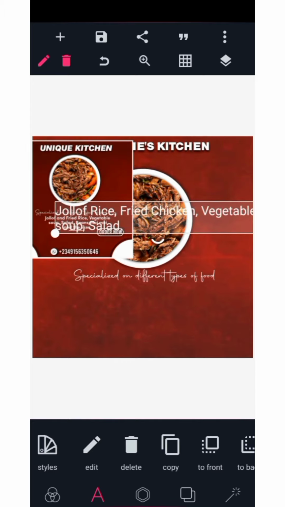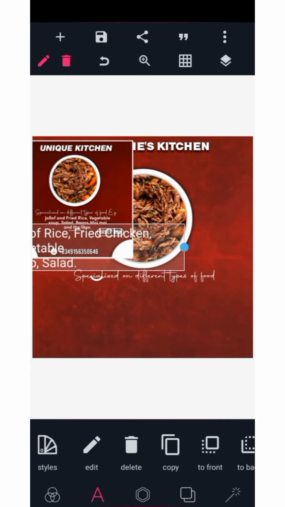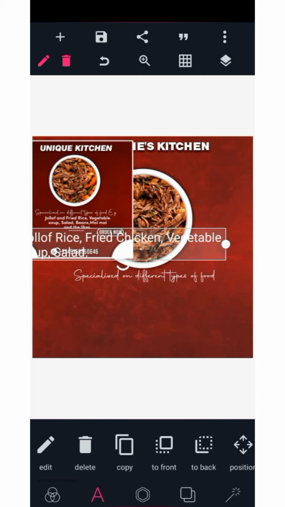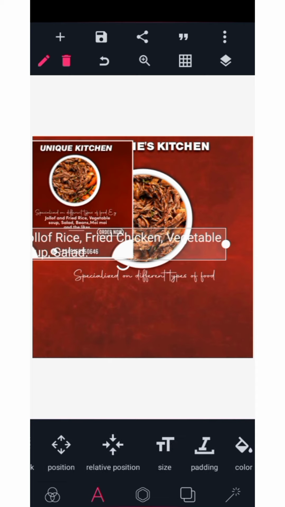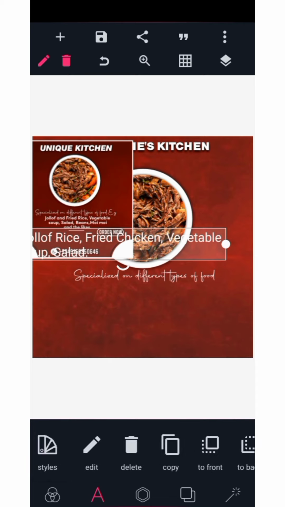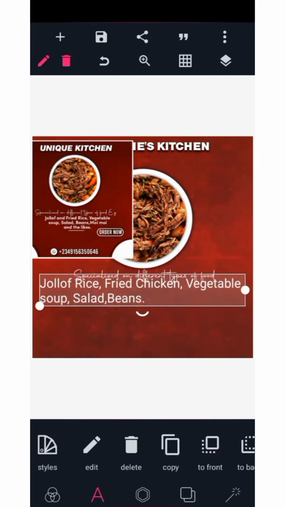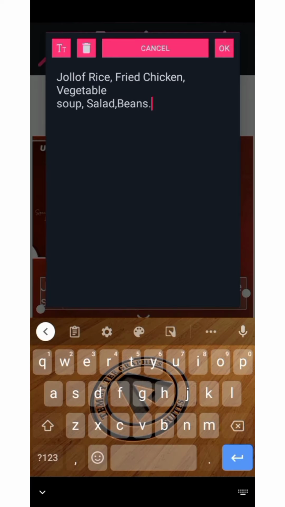So the next thing we are just going to do is that we bring them to the center part. I think you understand. But wait, before we bring it to the center part, to make it okay, let's add beans to it. Then we come to the lower part also.